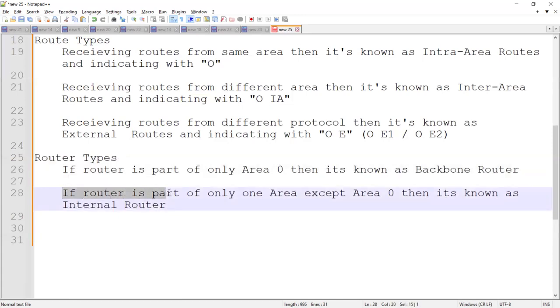So if the router is part of only one area, except area 0, then it's known as an internal router. And only one area, area 0, then backbone router.